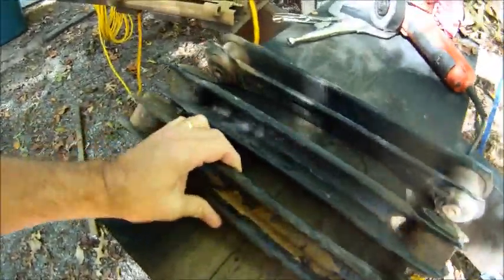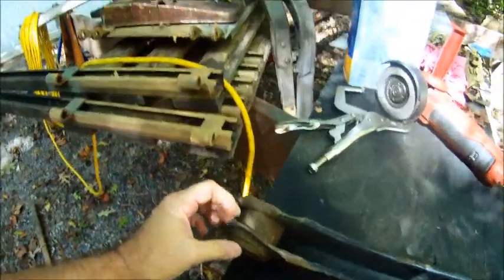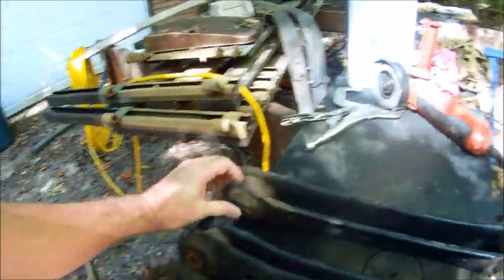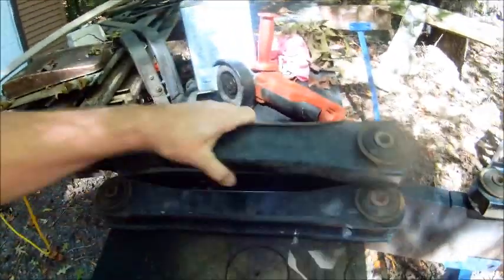Okay, here are my replacement control arms that I got off of eBay. You can see they're in pretty good shape. Little bit of mud on them. They're actually really good shape, except for this one. This one's bent up a little bit, but I'm gonna take a hammer to it, straighten it out before I make my modifications. So that's what they look like before I start.